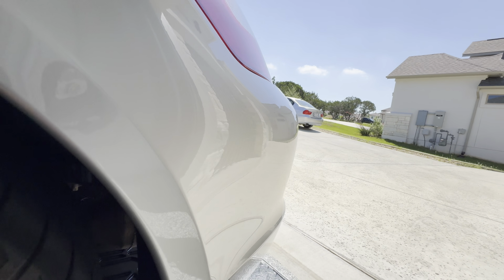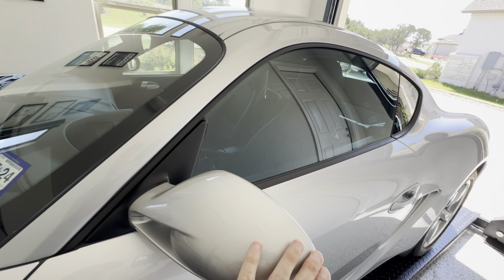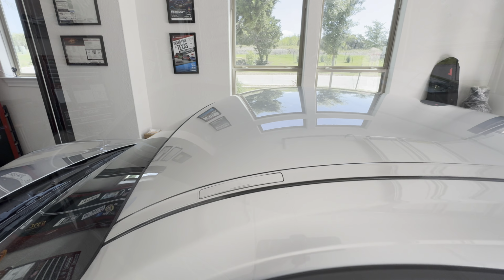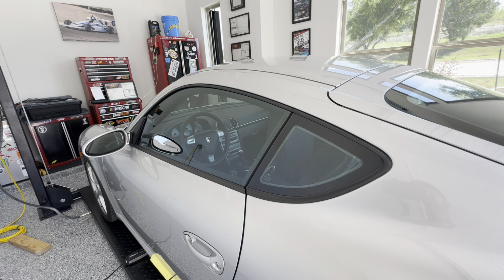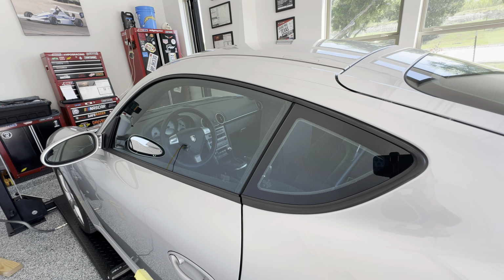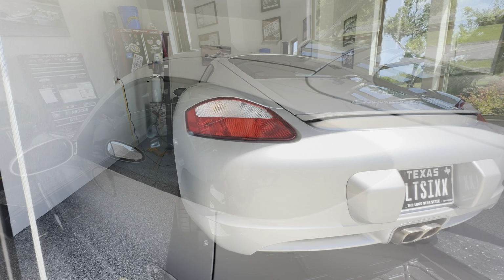Then in the rear, I had the side pieces done. Covers down here to the lower and wraps a little bit around the side. The mirrors are also covered with Expel PPF, the A-pillars, and the front of the roof line up to about here, as you guys can see. The car has 70% Expel black ceramic window tint on it. That's one of the things I really love about this car. It has the heat rejection properties of darker traditional films, but with this ceramic technology, you can get in a lighter tint that looks very nice, looks very classy.